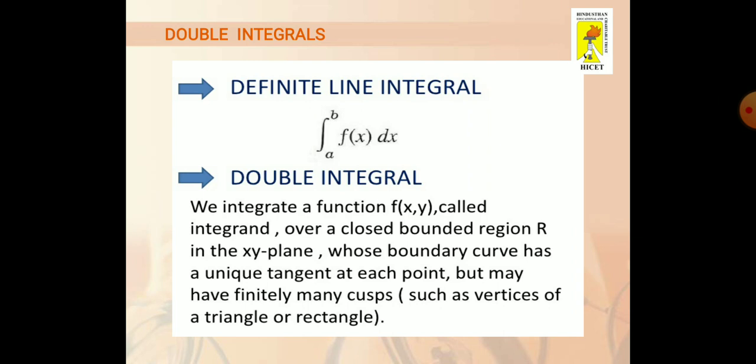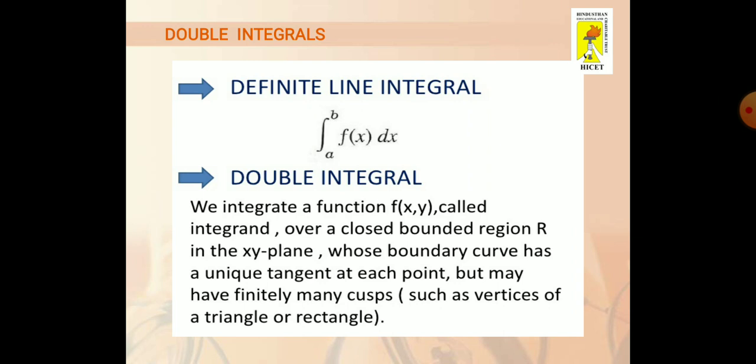In this section we will learn about double integrals and using them to find volumes and average values, just as our attempt to solve the area problems. In this process we arrive at the definition of a double integral. First, let us recall the basic facts concerning definite integrals of functions of a single variable. See the definite integral definition: integral a to b f of x dx. This is called a definite integral.